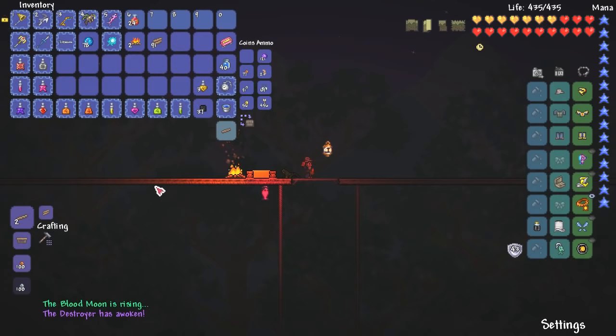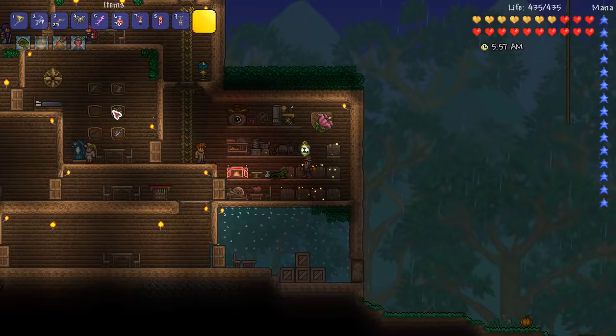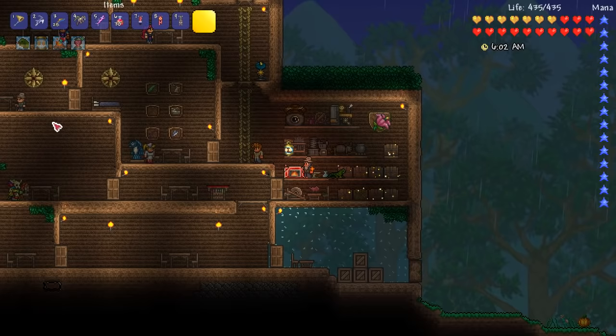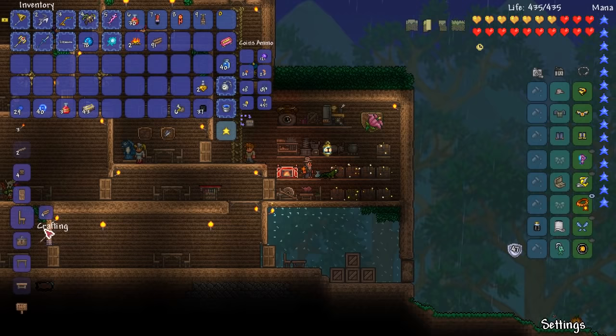So, I'm going to finish this fight, and I'll show you what loot I get afterwards, but I'm just looking for the hallowed bars, so this fight really doesn't matter. Okay, so I managed to defeat the Destroyer. Not too hard of a fight. I did get really low on health, because I was playing it pretty stupid. So, let's combine the ones that we had before and the ones we got now, and let us craft.